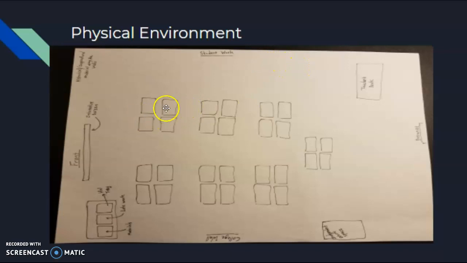The way I have my seating set up is usually we're going to have a lot of collaborative work. So they're going to be in fours, but they can also separate these into just rows. And I like open spaces so I can be able to walk through all the way to the back and in between rows to sort of monitor, assist students, anyone who needs extra help, and just keep an eye on everyone. I don't want to have any of my students feel secluded or that there's no attention being paid to them, which is exactly why I have my teacher desk all the way in the back here.